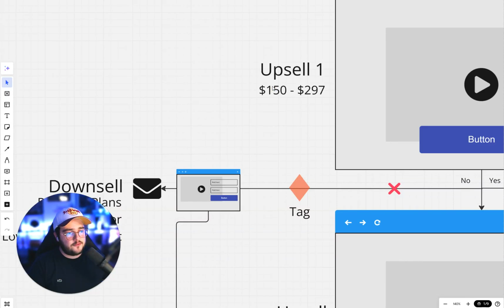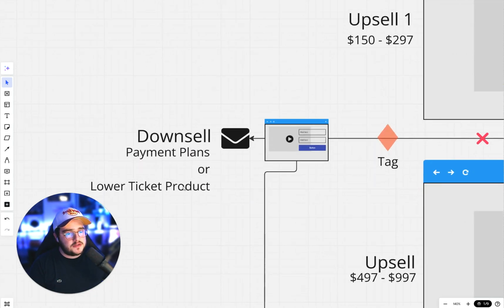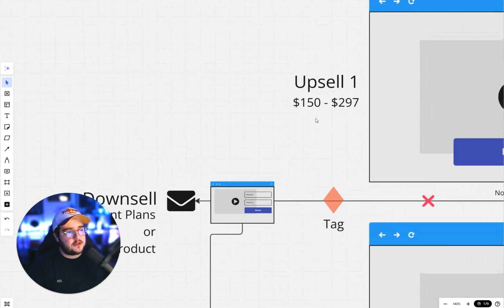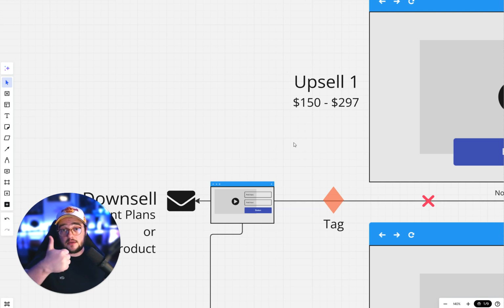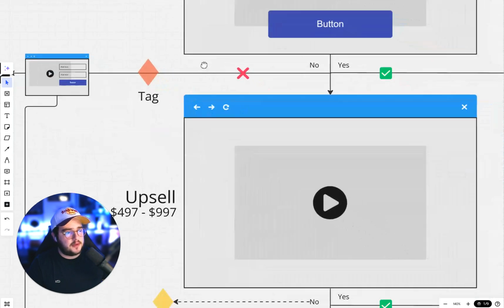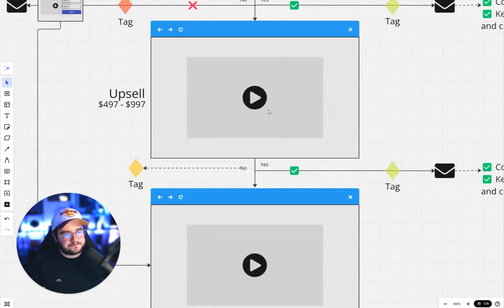So for example, if you're selling a $150 product, if they said no, you can sell them in 2 payments of $75 or 3 payments of $50, whatever is easier for you. Now, the other option is lower ticket products. So let's say that you sell an upsell for 150 and you have 3 benefits, benefit 1, 2, and 3. On the downsell, you can just sell the first one, which should be the biggest, most important one, for half the price, for example. And then you just tag them accordingly, and you send them to an upsell page.